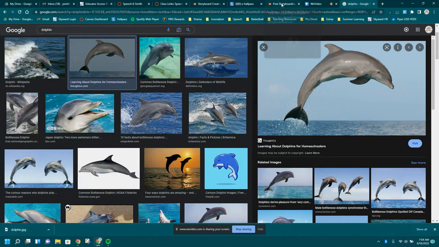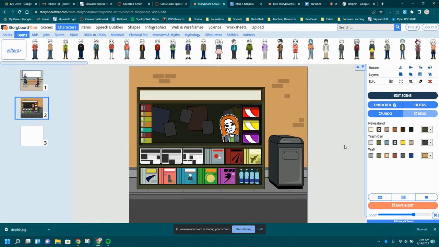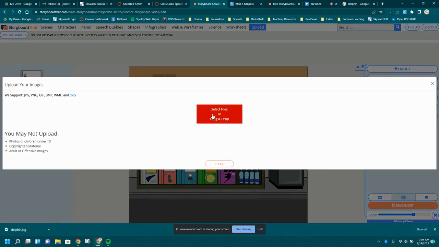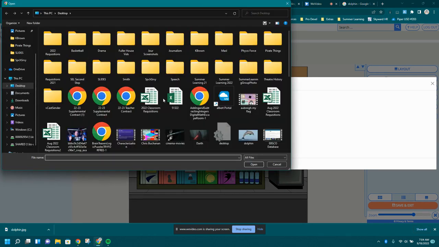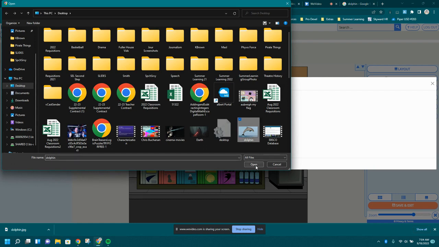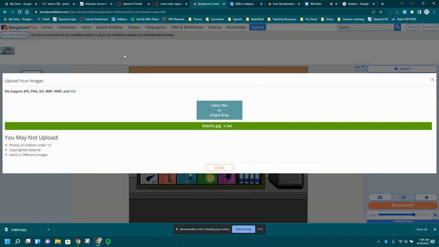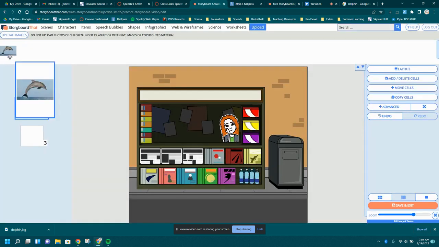And then if we go back into Storyboardthat, what I now need to do is I'm going to upload an image. So I go and click upload right here, and then upload images. And then I can either select the file or drag the file here and drop it in. I'll just select from my desktop. There's the dolphin, open, and close that.